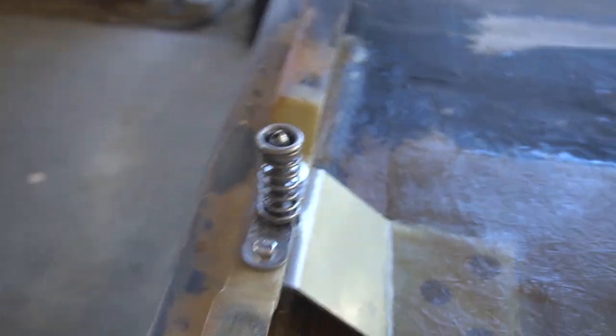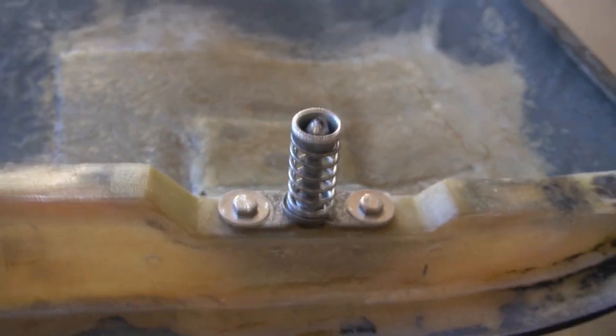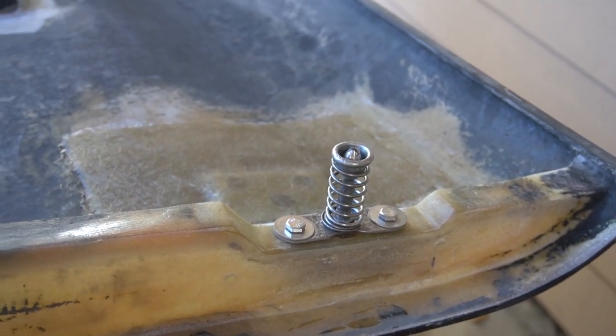Let me walk around a little bit to this side. Yeah. Very pleased with that.